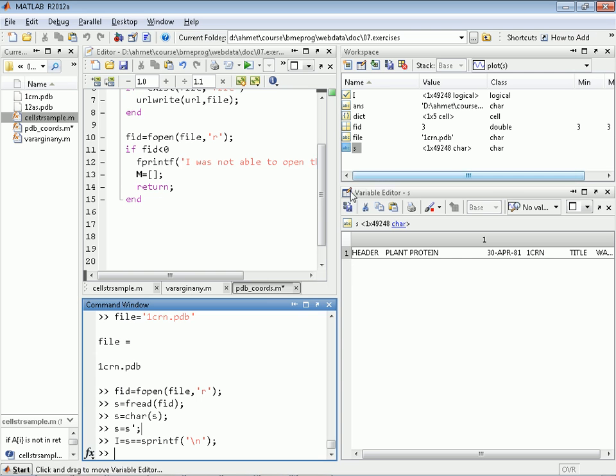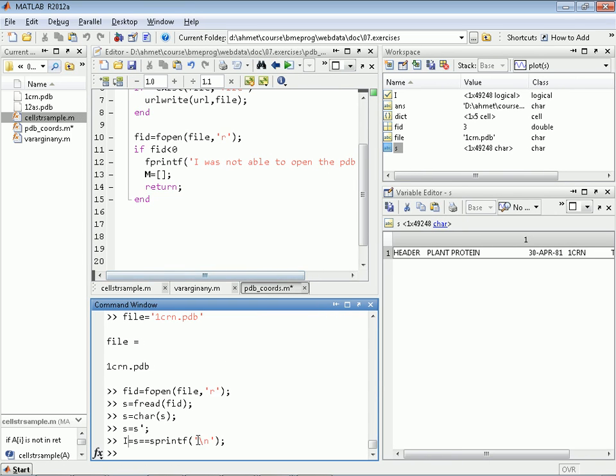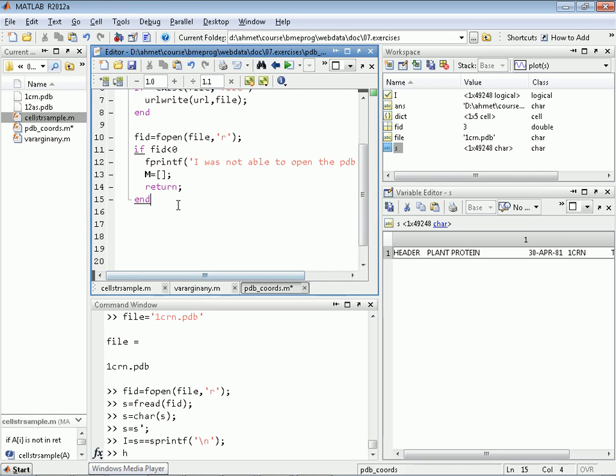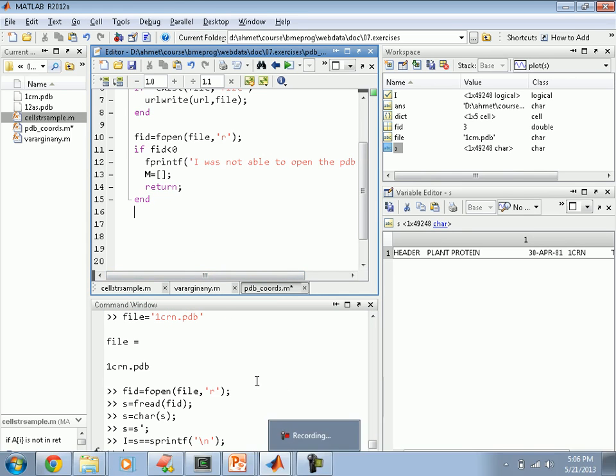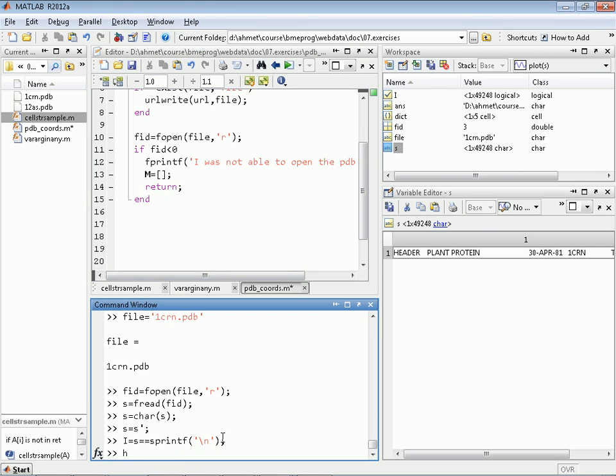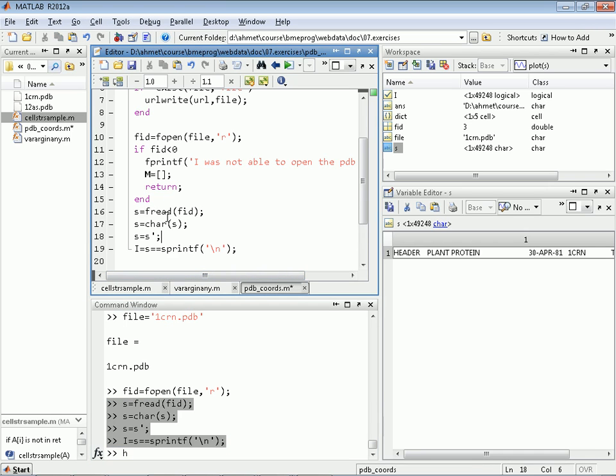All right. So we have this variable s, and we know where the new lines are. We need to split this long vector into multiple lines. Your midterm problem had a very similar example to this. Let's write the code here, and then we'll run it. Control C to copy it, and Control V to paste it.